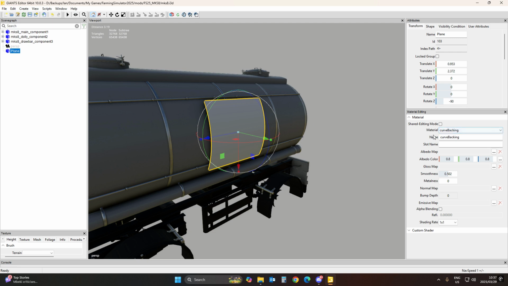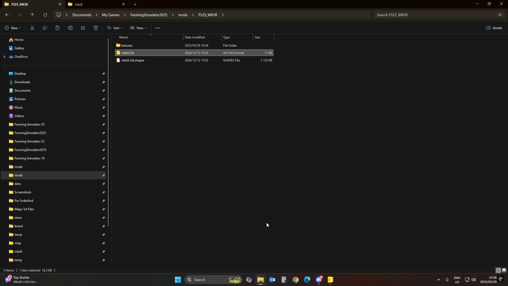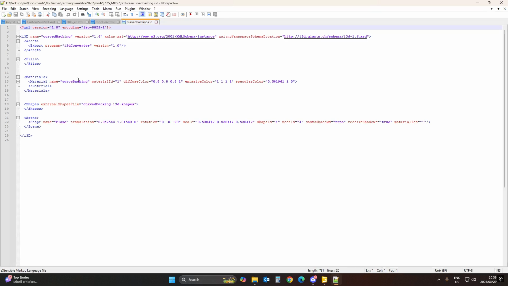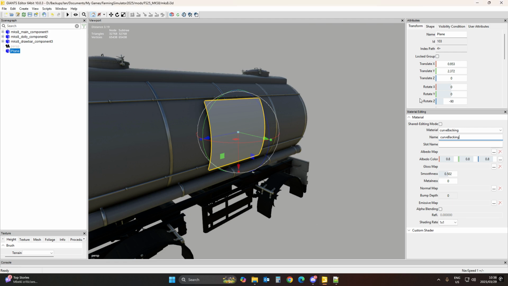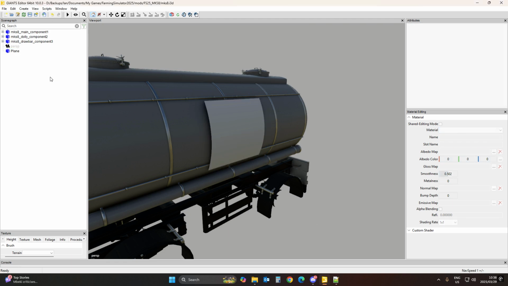You can change the material name, but remember we created a material channel for it, and it gave it that same name. So if you want to change this before you import it, you go in here, right click here and edit your i3D and change your material name here. So double click that, change it to whatever you want the material name to be, save it, and then import it in here, and you'll have a different material name for it. So that's just the way to do it.